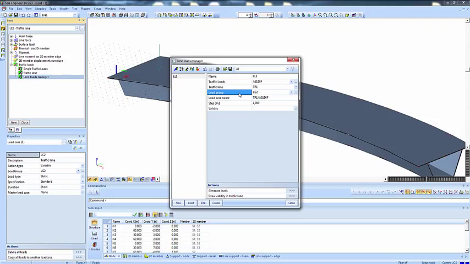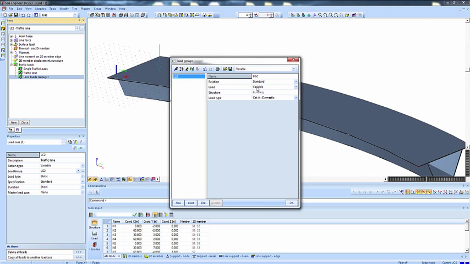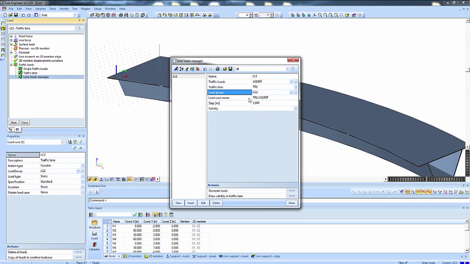It will create loads, and the loads can be used in a combination. If I want to use them in combination, I will have to indicate, for example, that it's the type of loads that are not meant to be together in a combination. They are exclusive. They are variable, and for example, those are heavy vehicles. Okay. It's going to create load cases, and the load cases will contain a step of 1 meter. So it will create load cases, each time with the load 1 meter further and further.